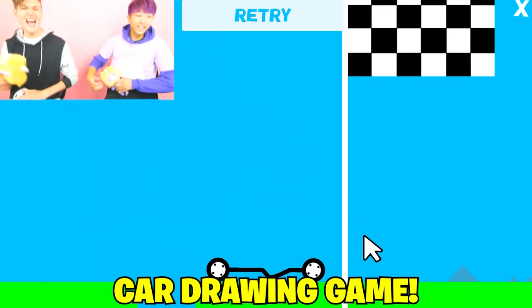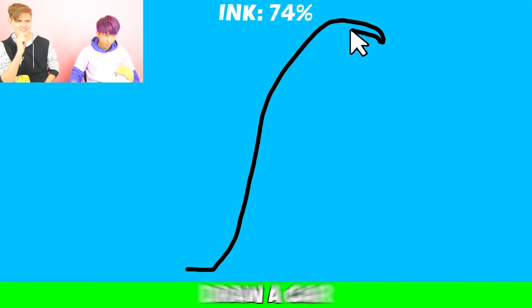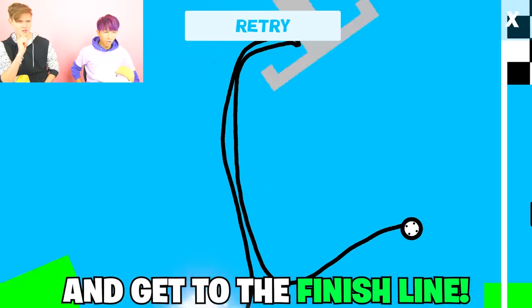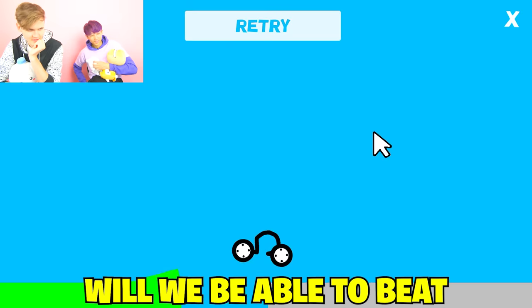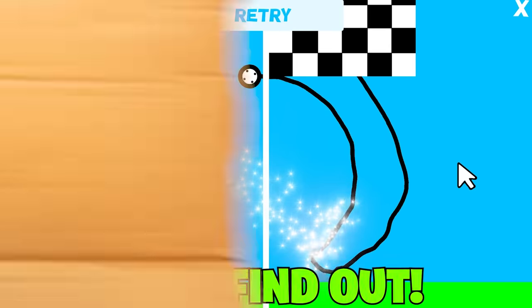Cowboy and Car Drawing Game. This is a super fun game where you have to draw a car that can beat an obstacle course and get to the finish line. The levels get crazier and harder the longer we play. Will we be able to beat the toughest levels in the game? Let's find out.